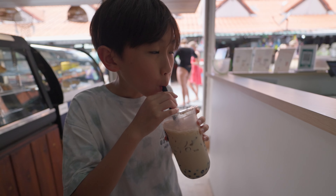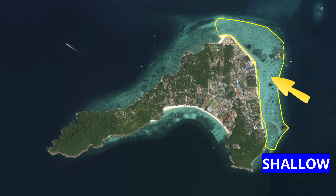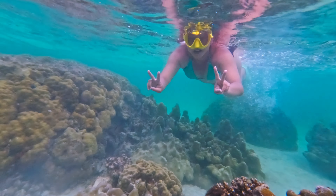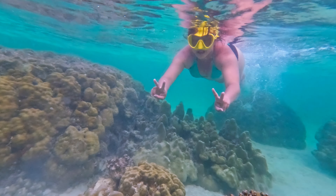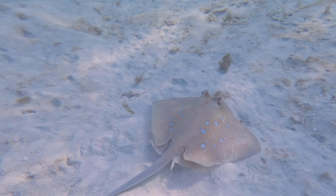Perhaps the thing I would suggest you must do at Koh Lipe is snorkeling — especially if you're not a strong swimmer. Koh Lipe has some of the easiest beaches to go snorkeling. See the lighter shade on the map? The beach is shallow. I believe this is the reason why Sunrise Beach and Koh Lipe in general are so popular. The shallow water is full of corals — not all of them colorful, but it is possible to simply walk around any part of these shallow waters, stick your head in, and see wonderful sea life beneath the water. Stingrays? Check. Nemo? Check. Parrotfish? Check. Swordfish? Check.